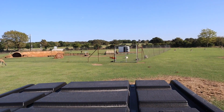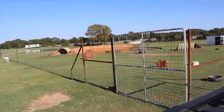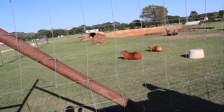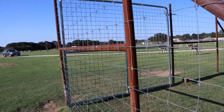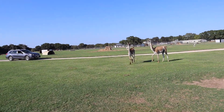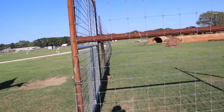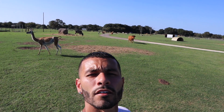Thing one and thing two. New morph. Red. Oh, it's because of the water, bro. Why are you trying to make me think it's a new morph or something? All right. Hey, big girls. Hey, big girls. All that clay makes them red. Bro, this girl really likes us, bro. Bro, this is dope. This is lit.